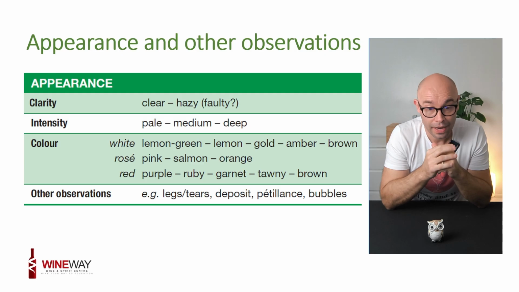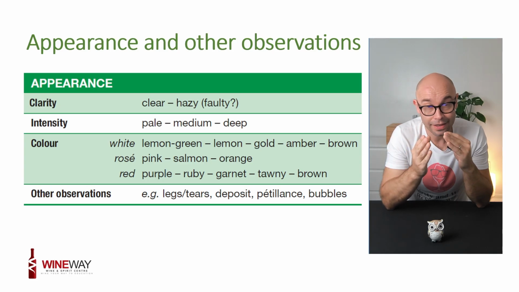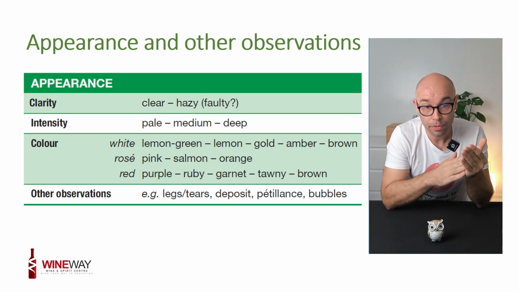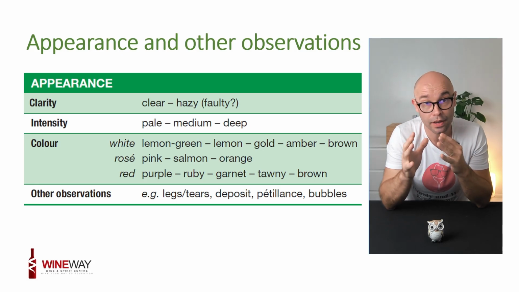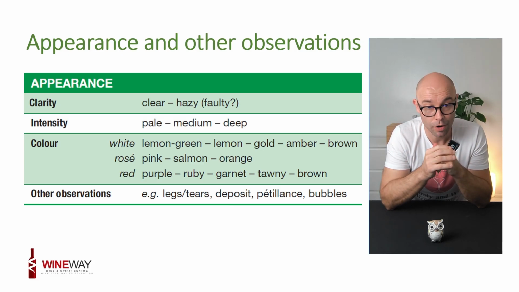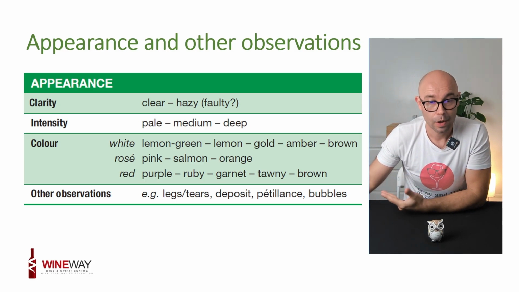the indication of age. And if the wine has more brown and it doesn't really have a ruby or a purple color, it's going to be described as tawny. And then if the wine doesn't have any red color, it's going to be described as brown. Usually you're not going to get a tawny or a brown red wine.